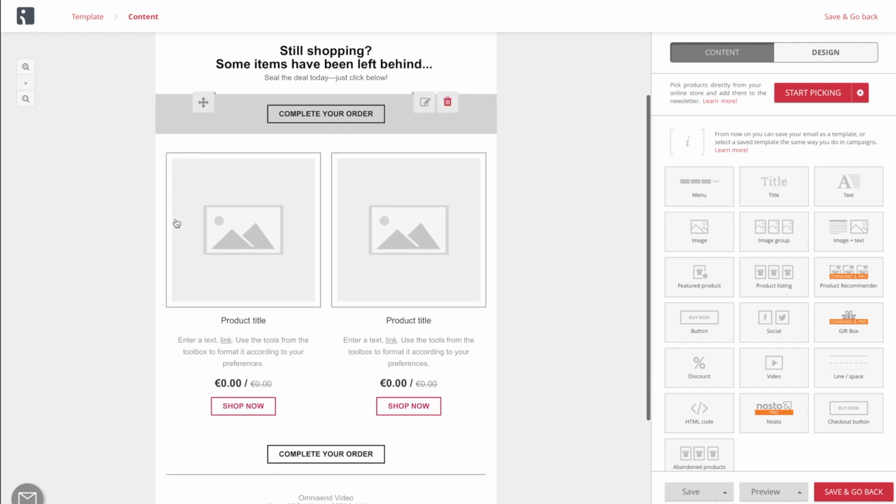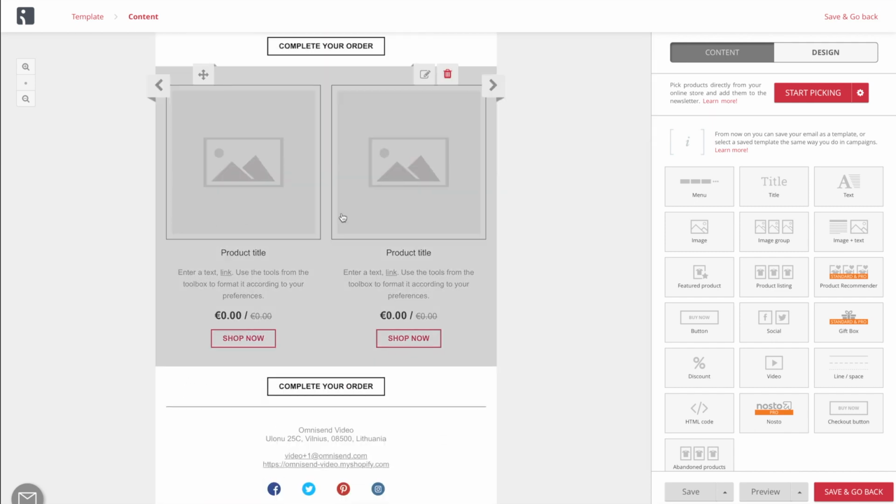So we have a first email, and as you can see, we have 2 blank spaces, or so-called placeholders, for your products. In the abandoned cart case, these products will be filled automatically with those products that your customer has abandoned.